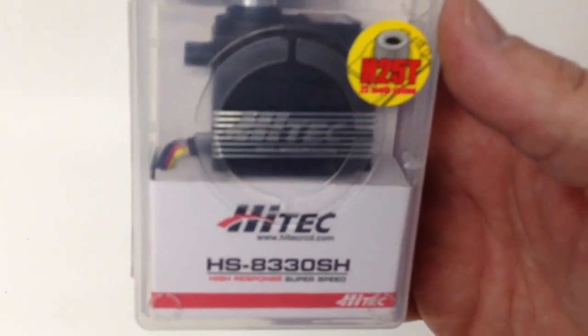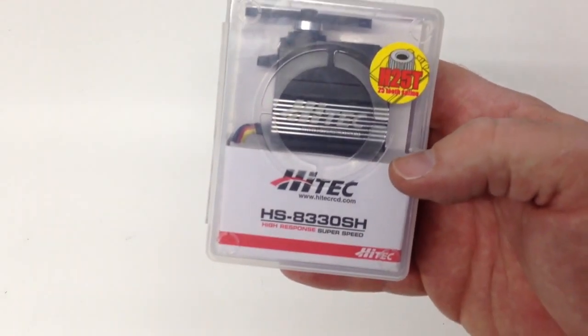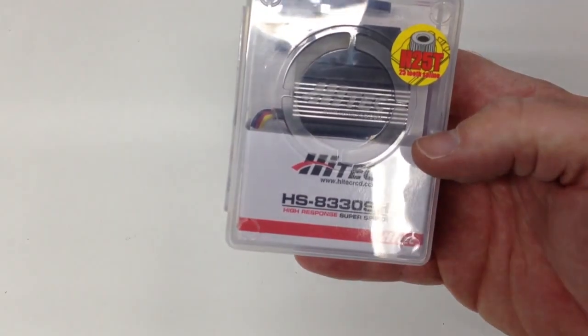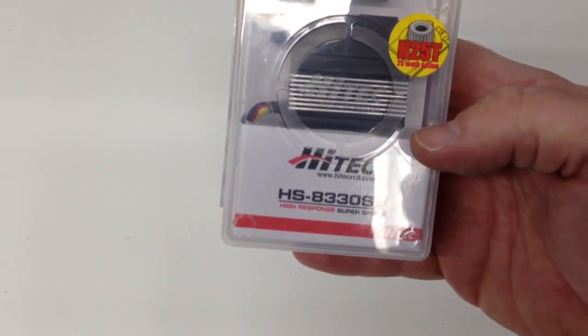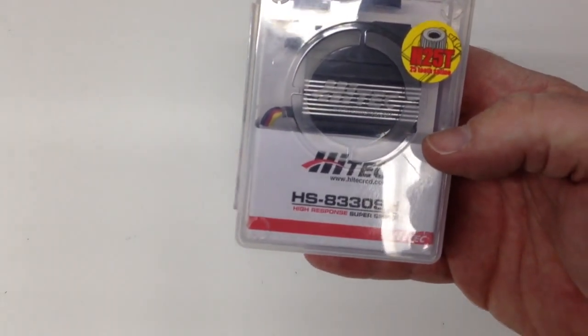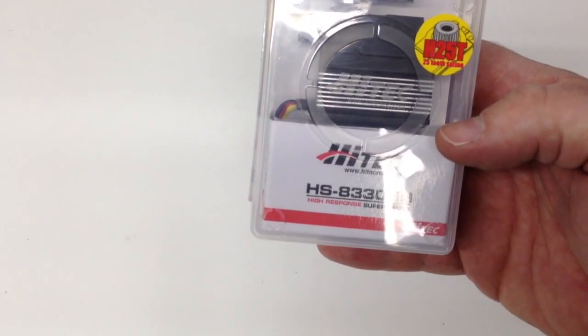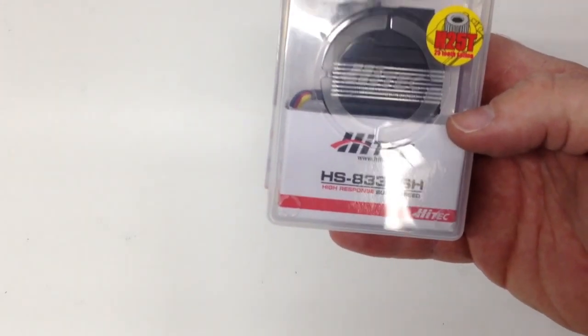H25T. Now what that basically means is, all the different servos out there have differently splined servo horns or axles it rides on, and basically it kind of confuses a lot of people, to say the least. When I first got into RC, I didn't know that you couldn't put a Futaba horn on a Hitec servo.